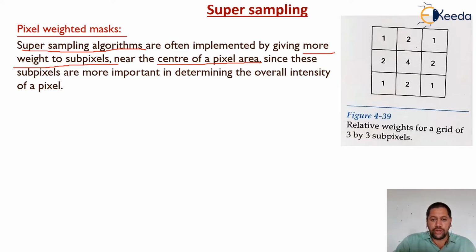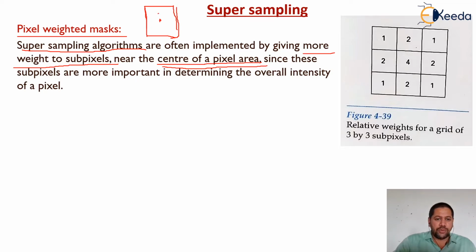Suppose I've just considered here, and we are going to see the diagram also, but before that I just want to mention it here. Suppose this is my pixel. Everyone knows this pixel is centered or addressed at the center. So this is the center of the pixel. Now what we have to do is give more weightage to the center of the pixel area.